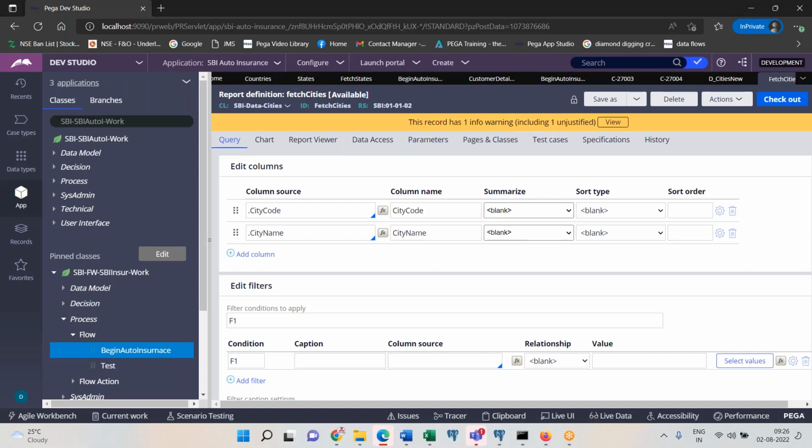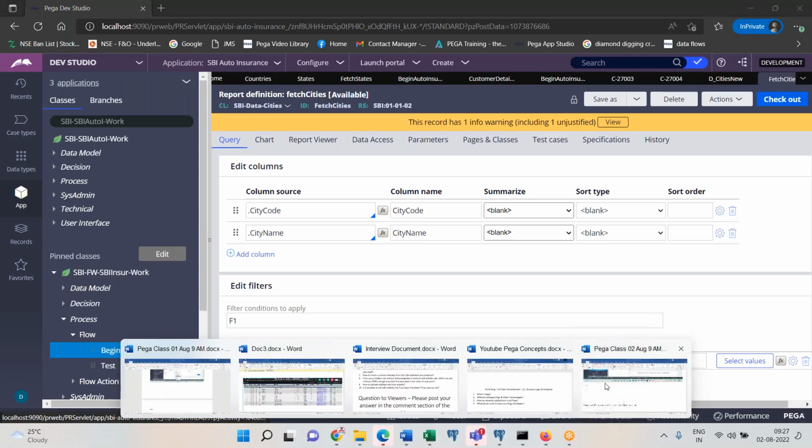How many levels are there here? Previously, UI directly to report. But this time, UI to data page to report. How many levels are we passing now? Two different levels. Previously, only one level. Existing design, I don't want to disturb. Everyone understand how many levels will pass? Exactly, you can define parameters on the data page as well as the report. Pass from UI to data page to report. Done. Value you can pass, that's okay. We already learned how to pass a value, right? This time we are going to learn how to pass a parameter page. Understand? What is the definition? Yes, please.